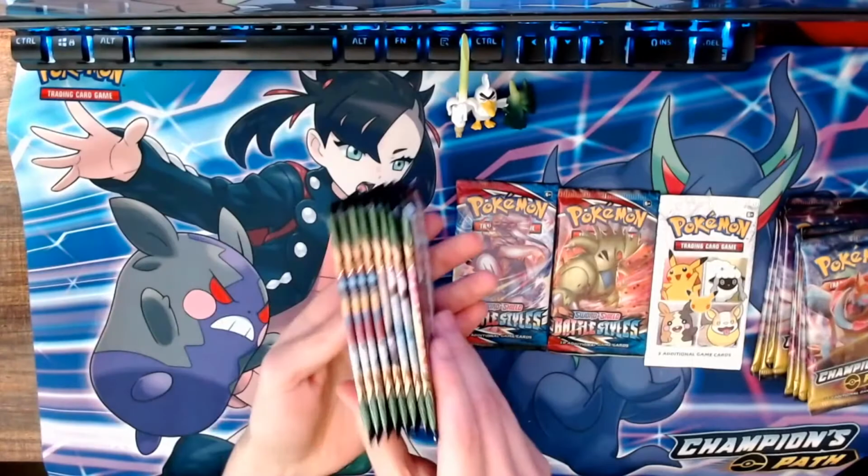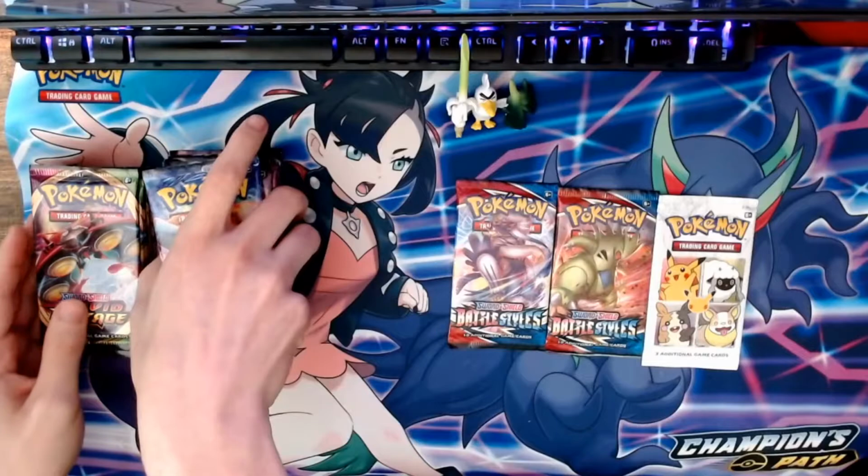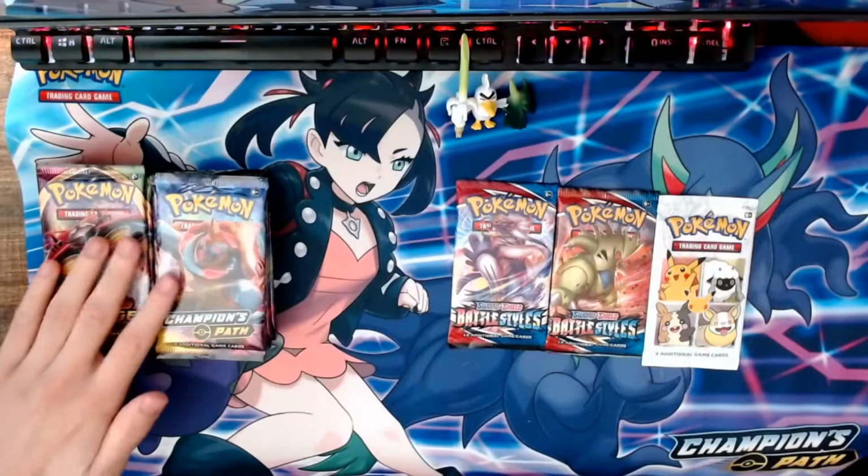Yo, Mark, what's up? I'm glad you're here, man. Yeah, let's do this. So, this is what we got. 8 Vivid Voltage, 8 Champion's Path. And Champion's Path stacks higher. Wait a minute.